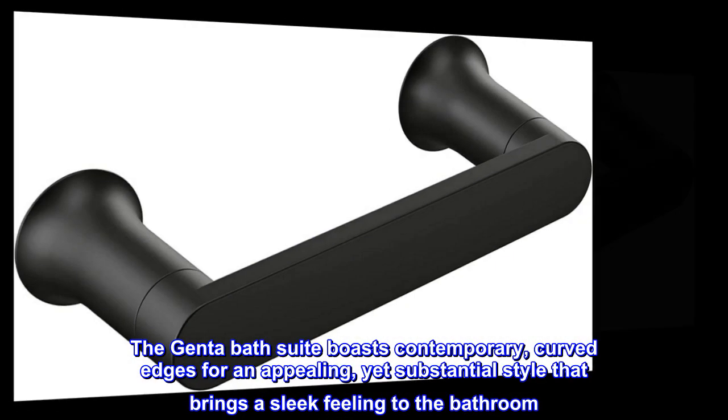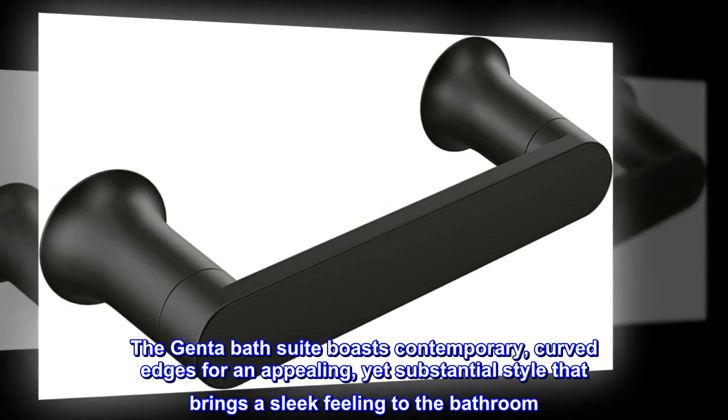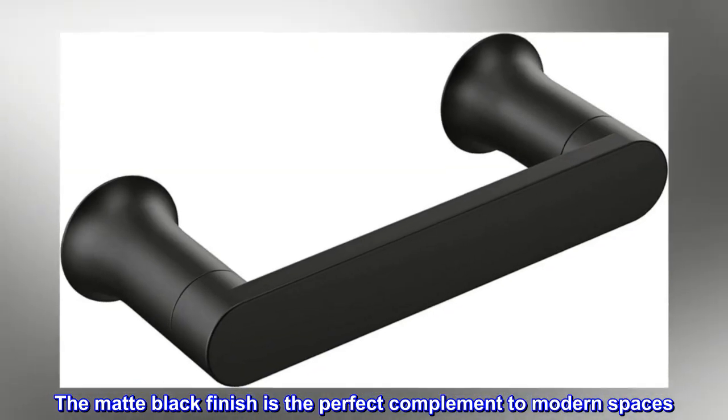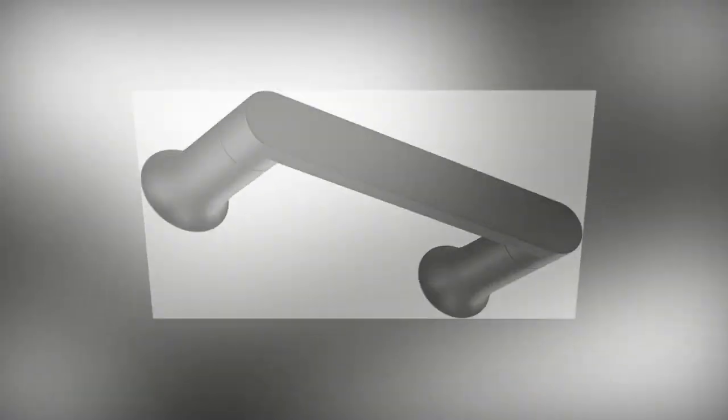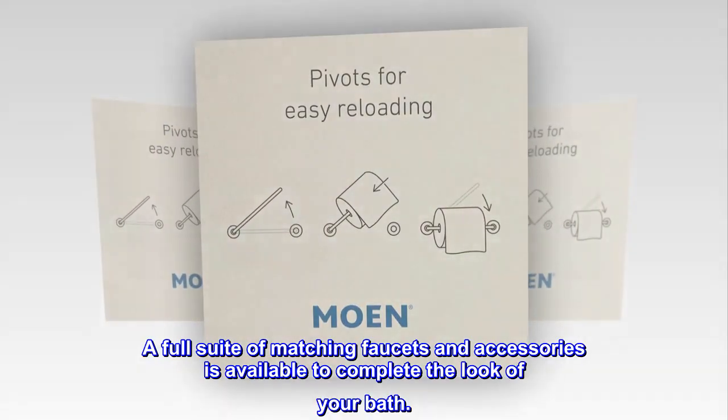The Genta bath suite boasts contemporary, curved edges for an appealing, yet substantial style that brings a sleek feeling to the bathroom. The matte black finish is the perfect complement to modern spaces. A full suite of matching faucets and accessories is available to complete the look of your bath.